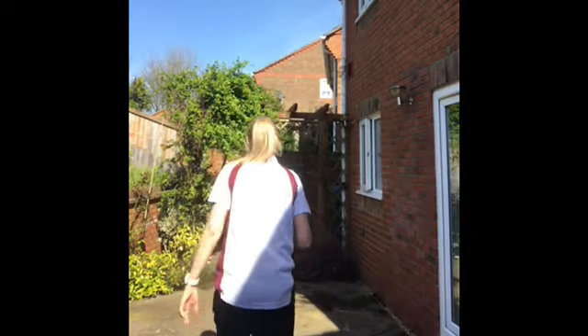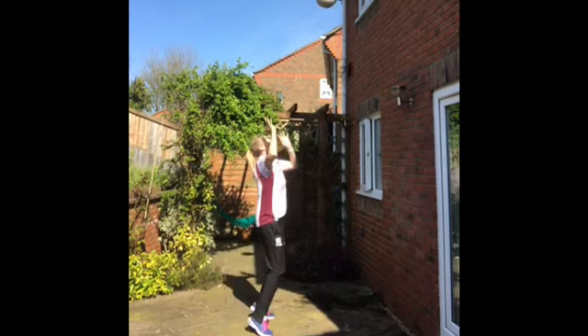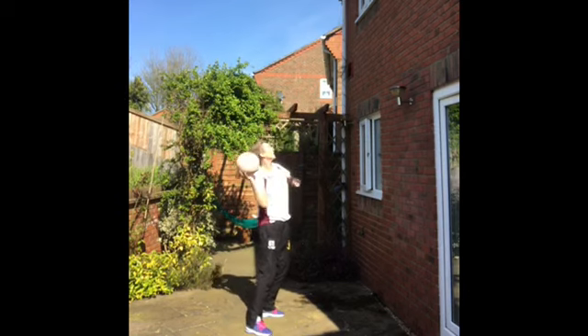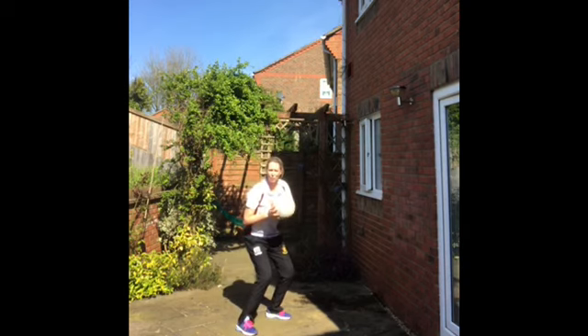One of my big bug bears in netball is that we don't jump or time our jump very well. We tend to wait for the ball to come to us. One drill I'd like you to have a go at: put the ball really high against the wall, then you've got to time your jump to meet the ball whilst it's in the air — not wait to land and then catch it. The ball needs to go high, you'll be jumping, reaching up, snatching it, bending your knees and landing. Reach up, really snatch the ball in. We are getting up, jumping, catching that ball at its highest point, reaching and landing — make sure you're bending your knees as you land.